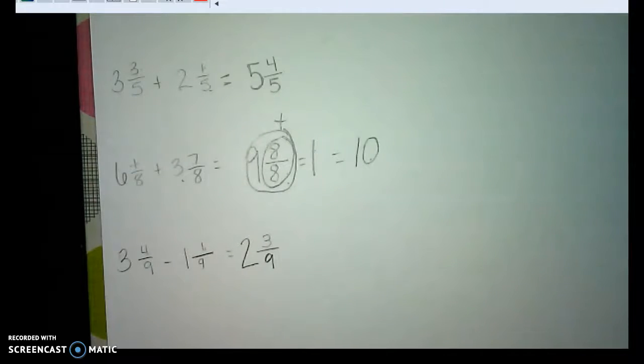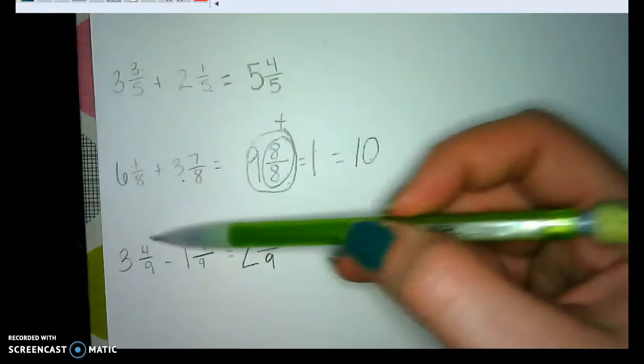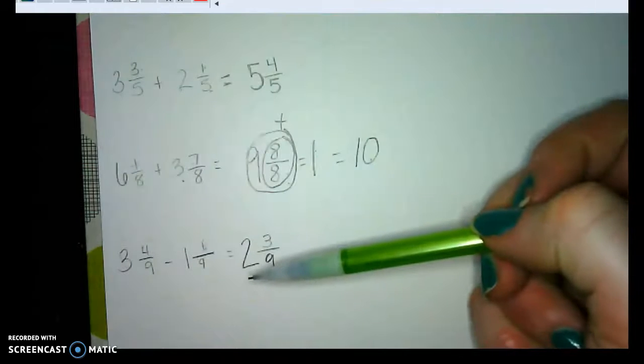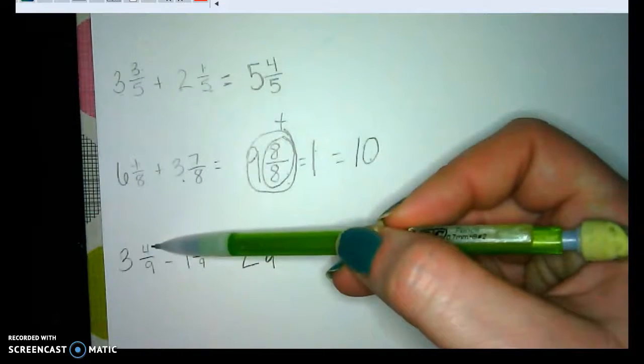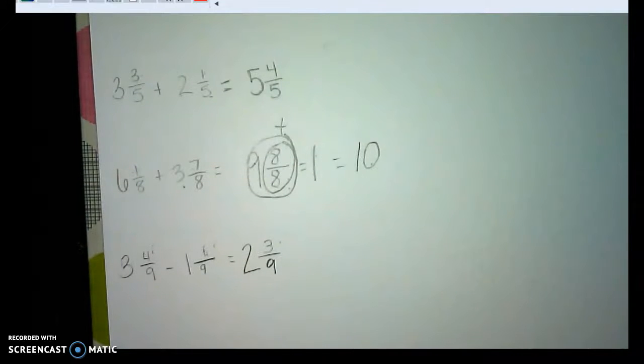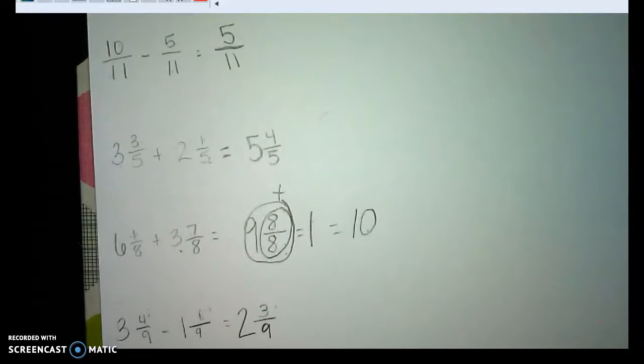Like I said, though, with subtraction, if you don't have to regroup, always check that numerator first, because that should tell you whether you have to regroup or not. And if you have 4 and you can take away 1, then you don't have to regroup at all. So here are the problems for today. These should help you get through the sheet.